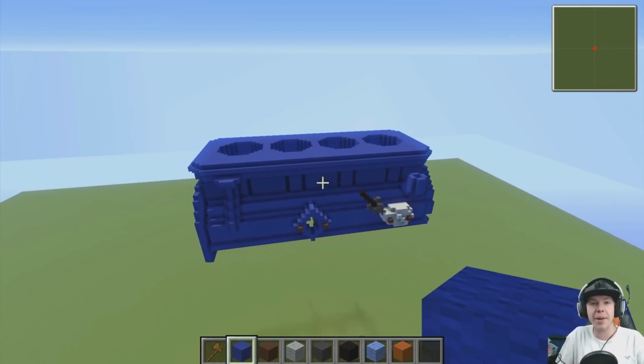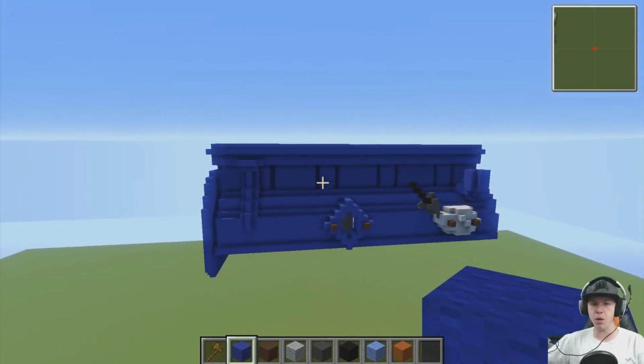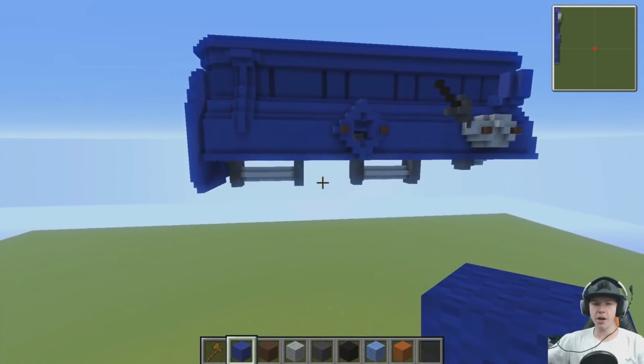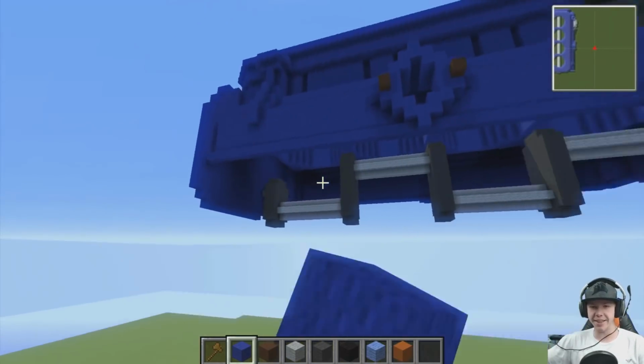My name is AJ. Welcome back to the episode of Let's Build a Replica Engine. This is what we've got so far. We've got the main block and we've put the crankshaft in. We've got to put the main bearings on to connect this to the block.